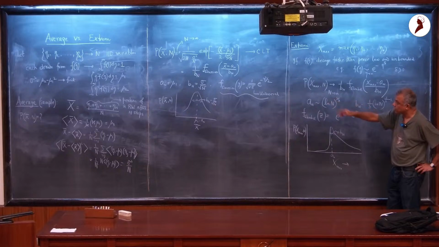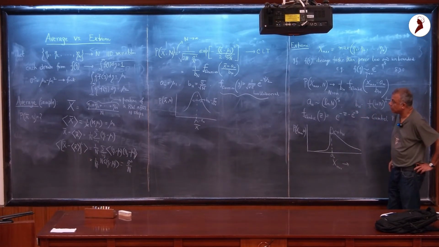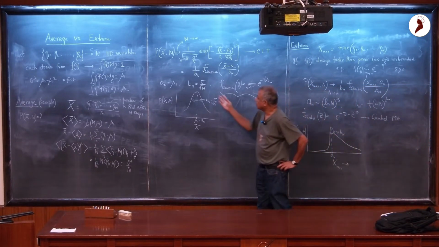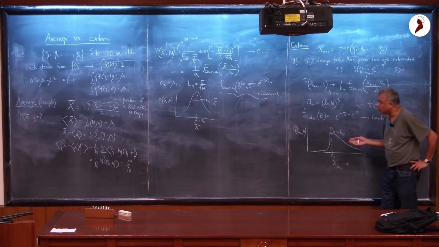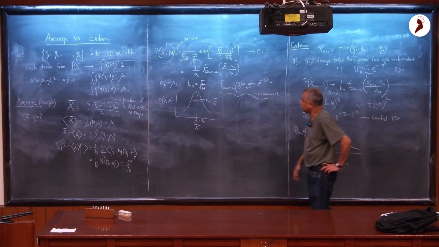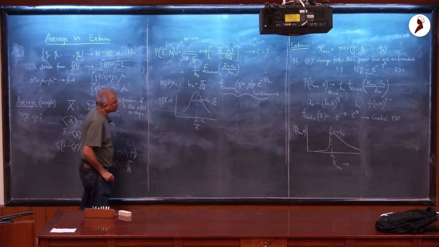In one case, it will be more or less Gaussian, like this, central limit theorem, provided, of course, they are uncorrelated. And in fact, you can use this as a test to know whether your underlying random variables are uncorrelated or not. So you should see that the average value X bar should be Gaussian and X max should have a Gumbel, provided they are independent and that the tail decays faster than a power law. But otherwise, you will see that they'll be different, okay? So that means they might be correlated actually, okay?